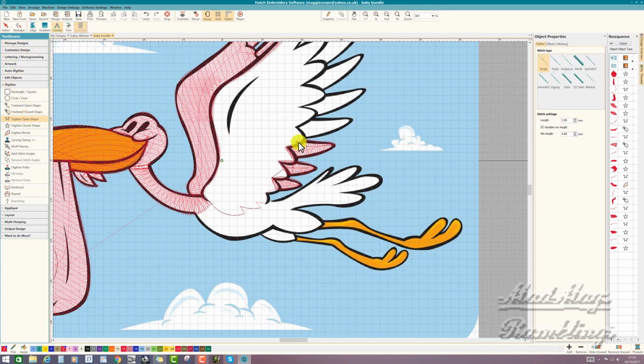Digitize open line. Closed shape. He's put the end point down there.